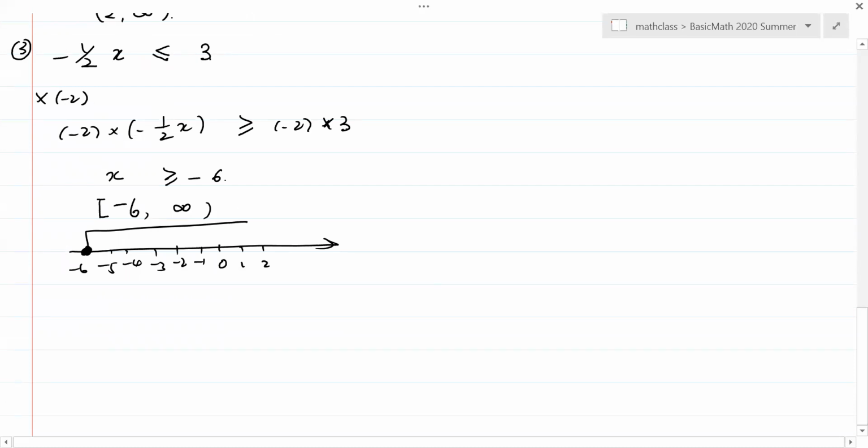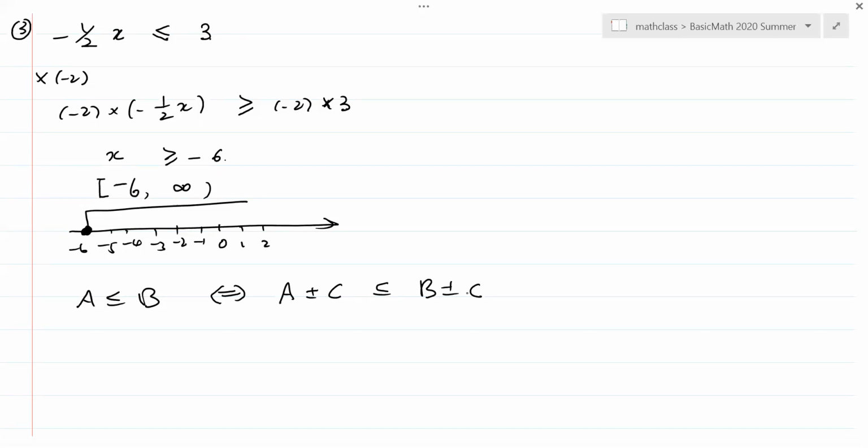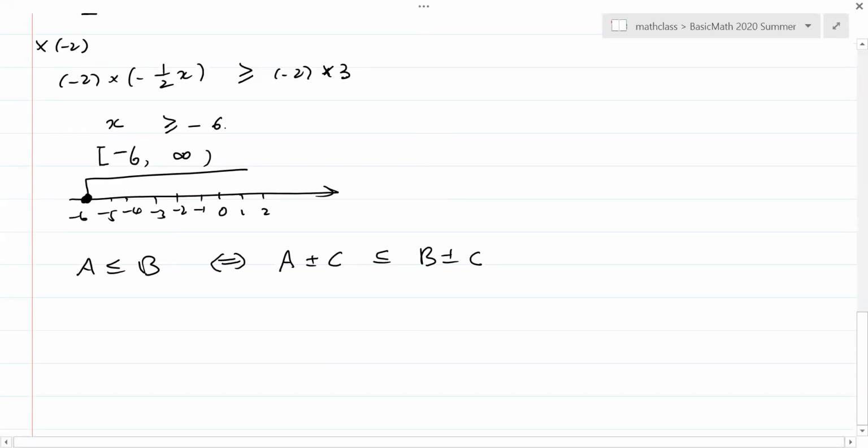All right, now let's look at the more general inequalities. First of all, this is an inequality, right? One example. You want to simplify. Now you can add or subtract a number, so a could be plus or minus c. This is called subtraction or addition. As long as you add the same term to both sides or subtract the same term from both sides, you do not change the solution of the inequality.